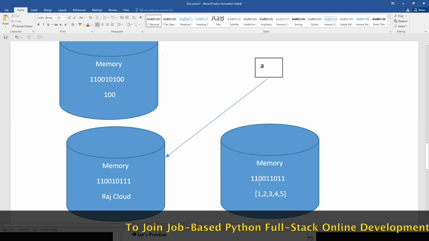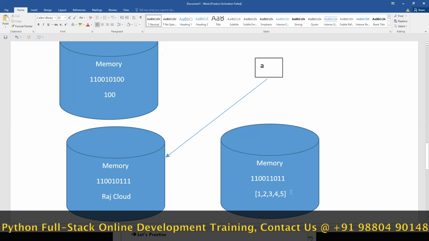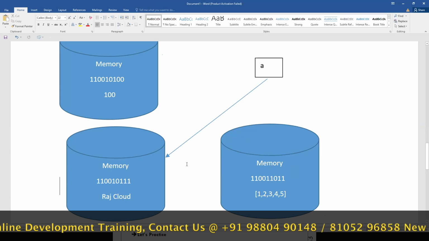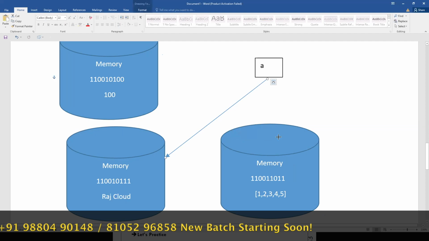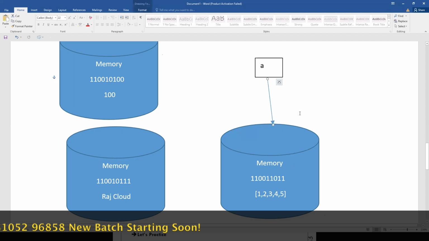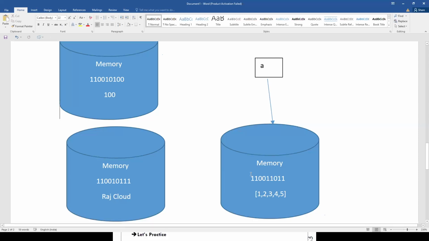Now, when you say the third statement, A equal to the list or array, it will create another memory location, and A will be pointed to this. Got it? So now these two memory locations are orphans. They will be cleaned up later by the garbage collection.